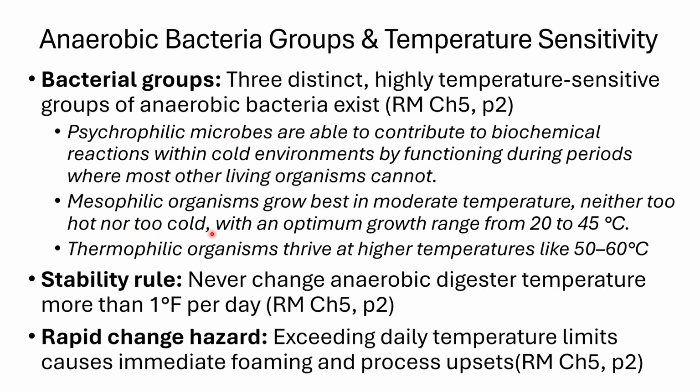Then we have these mesophilic organisms. Meso is the prefix, and meso means middle. So middle-loving organisms, they're going to operate best in moderate temperatures. You can think of this as the Goldilocks, not too hot, not too cold, and they're in an optimum growth range between 20 to 45 degrees Celsius, which is pretty much a spring, summer ambient temperature day. So cold-loving organisms, middle-temperature-loving organisms. Then we've got these thermophilic organisms. They love higher temperatures, between 50 to 60 degrees Celsius. Okay.